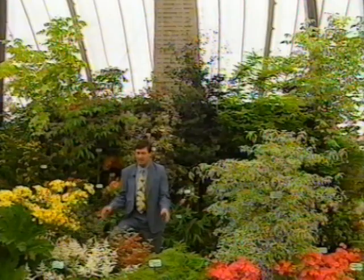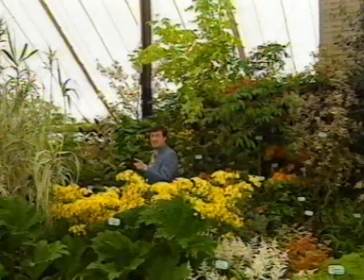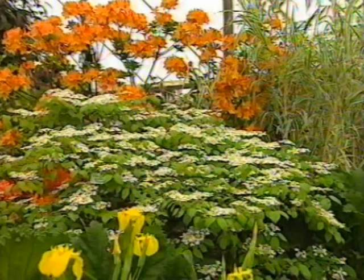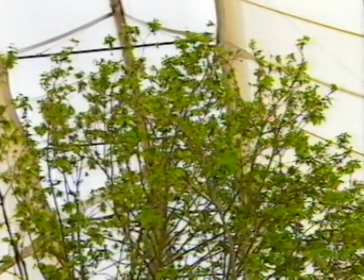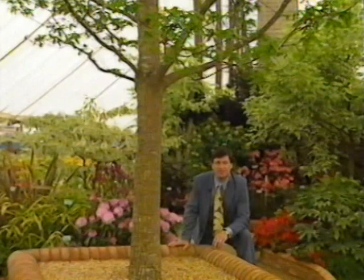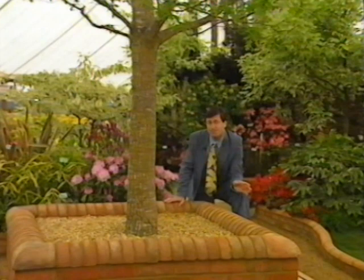It's like being dropped into the middle of the perfect springtime garden here. And this is a plant that's a particular favourite of mine because it grows on chalky soil that I've got in my garden. Viburnum plicatum mariesii, horizontal branches covered at this time of year with white lace-capped flowers. The centrepiece of the exhibit is the tallest tree ever seen in the Marquee at Chelsea, a 25-foot English oak. There's a great call for trees like this from landscapers who want instant effect, but one of these will cost them about £1,500.